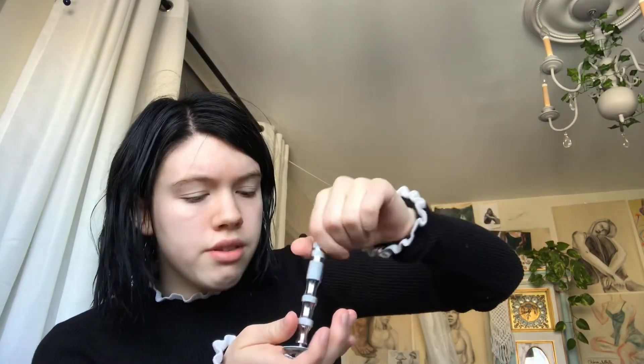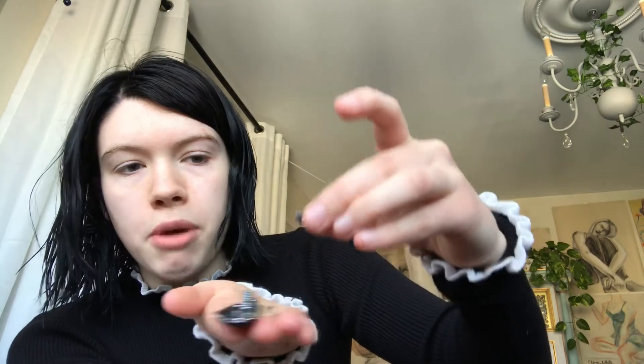Here's how you take it apart, or how I do it — they don't really tell you. You can take the handle off, and then you're left with the top. There's a screw, and that's where the blade gets attached, so you remove the bottom part. I got these Rexall blades — they're six dollars for five — but if you go on Amazon, you can get double-edged blades for like ten dollars for twenty. So that's pretty good if you think about it, because you never have to buy a new razor. You can keep this for the rest of your life and just switch out the blades, changing them once a week.